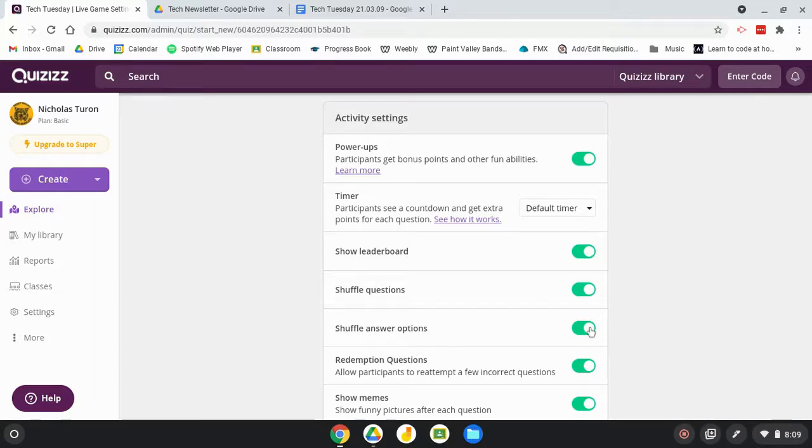You can shuffle the answers. And then you can shuffle questions. We can also shuffle the questions. But if you want to hear them collectively groan at the same time, we can unshuffle questions, and everyone knows when they've got to question 5, and it's hard. Okay, so that's really neat.